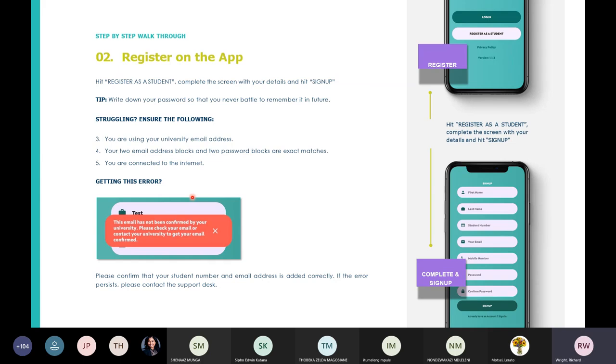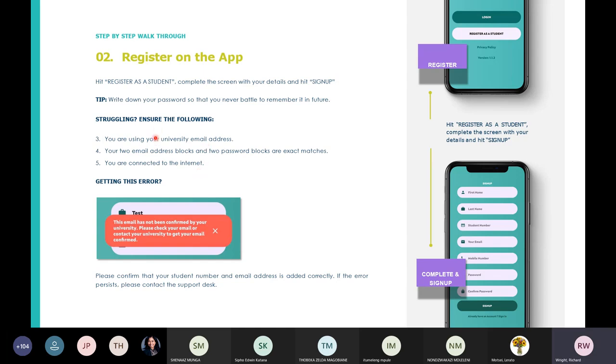So this is where it becomes very important to make sure that you actually have access to your MyLife email before you even attempt to open the app. And remember, people, you should really do this well in advance of your exam, to make sure all of this is in place so that when it comes to your exam, you don't have to worry about setting up or having access problems with any of these platforms.